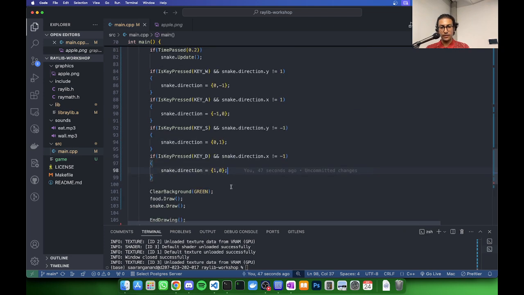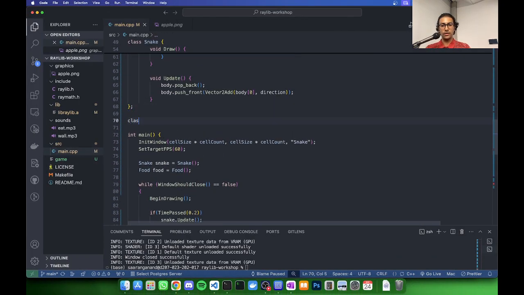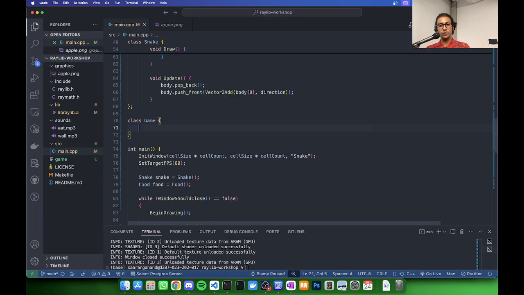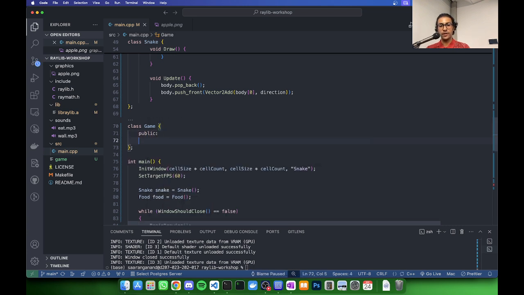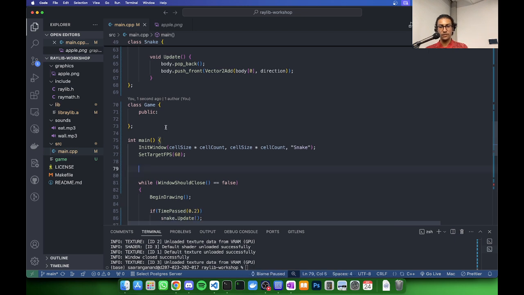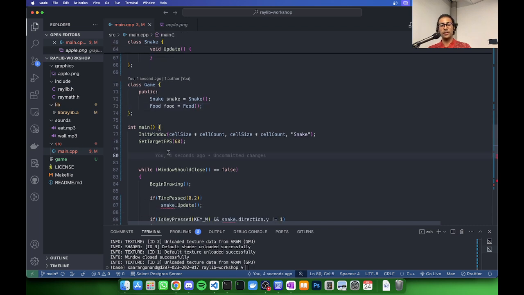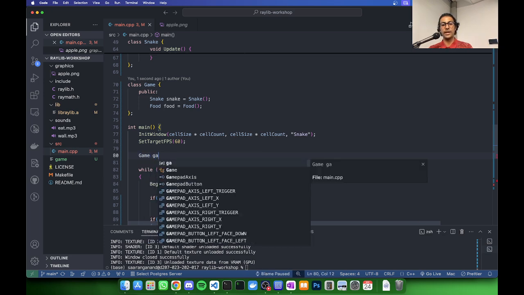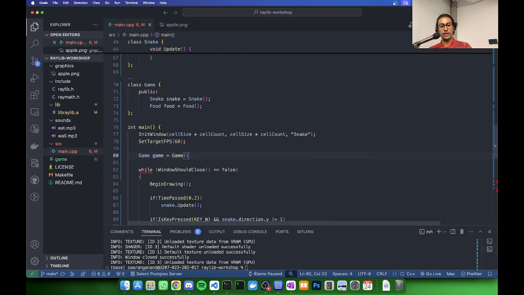What we're gonna do next is, I'm gonna sort of reorganize this. I'm gonna create a game class, just so that we can use the game class to define our objects at the start of it. So I'm gonna create a public access specifier, and I'm gonna just copy our snake and food objects and paste it under there. So this is just gonna keep things a lot more organized, a lot more streamlined. And instead of, in our main core game loop, creating a snake and food object there, we can just create a game object. And that is going to automatically create a snake and food object for us.